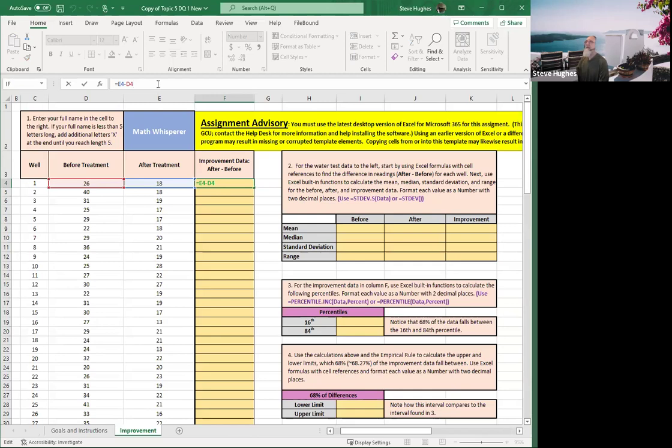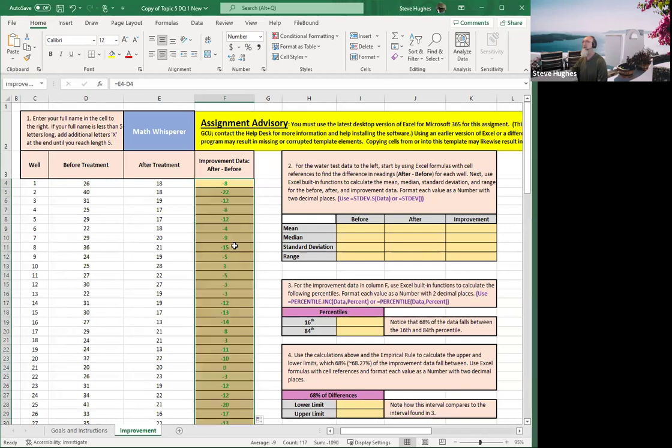Once you've done that, hit enter, and your cell has turned green. The value has turned green, so you know that it's correct. At this point, go ahead and drag it down or just click on the lower right-hand corner, double click, and it will populate all the way for you. Pretty cool stuff, right?